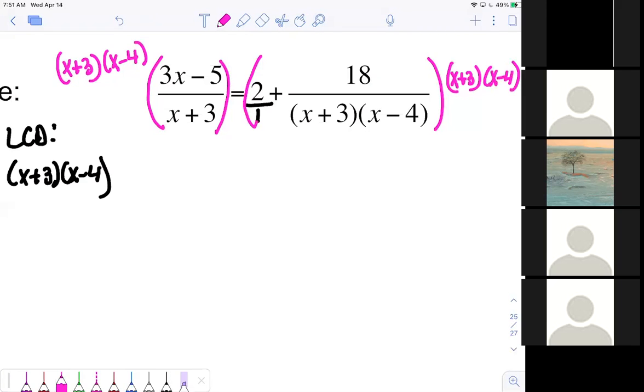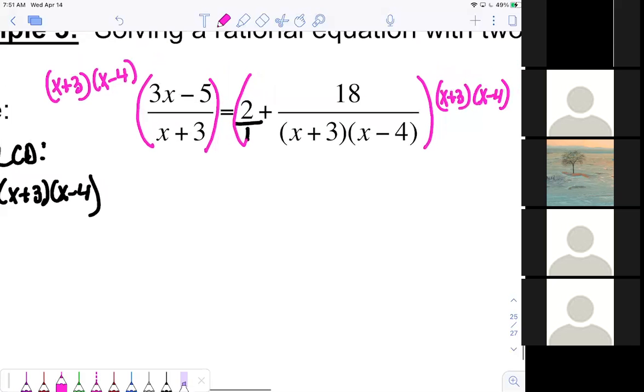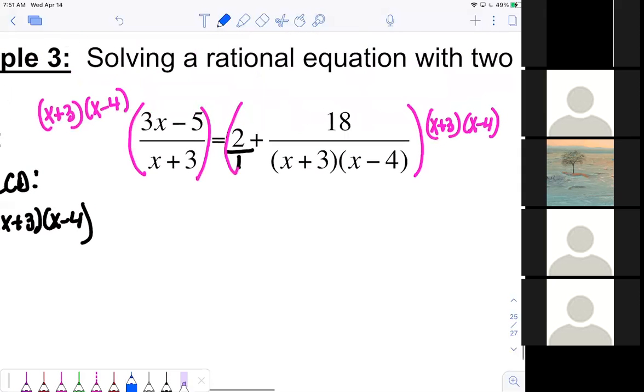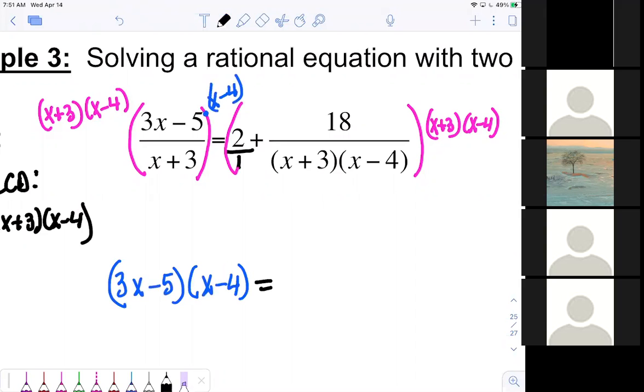And we're doing it to both sides, we're able to get that denominator to cancel out. So Faith, on the left side, what term are we going to multiply the numerator by? X minus 4 times 3x minus 5. Nice job. So there is a 3x minus 5, and she said we need x minus 4 there. So I'm going to write exactly what she said down. So there's a 3x minus 5 in the numerator currently, and we're going to multiply it by x minus 4. And then we have our equal sign.